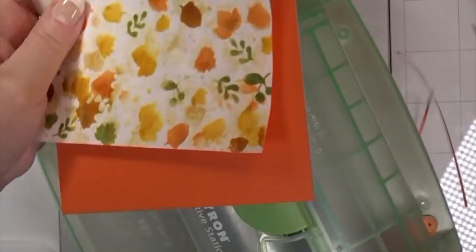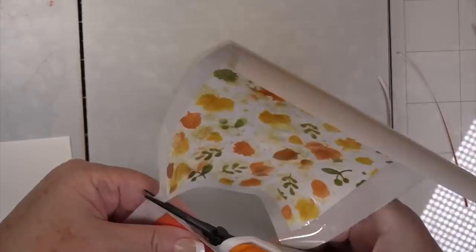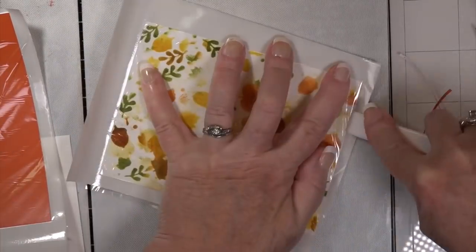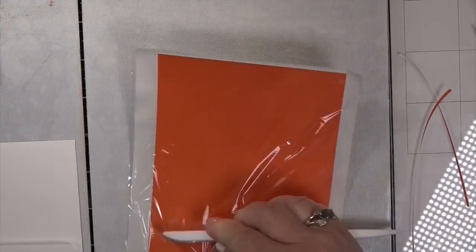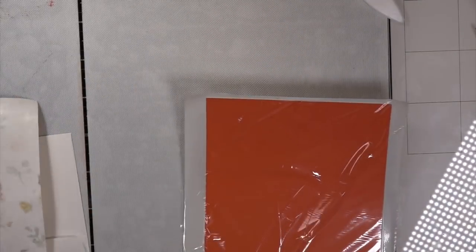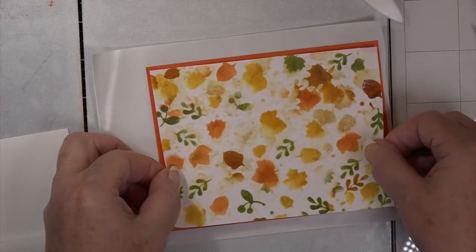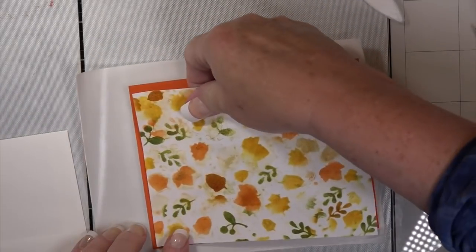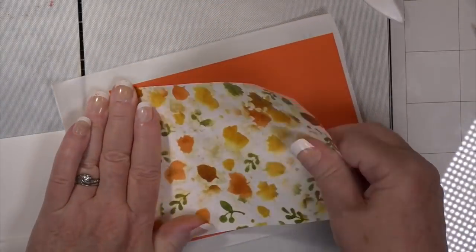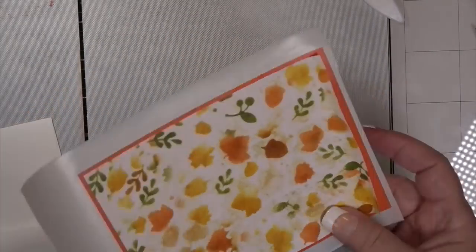I thought I put the black behind it, but it really stuck out too far. There you go. 5-inch Xyron comes out. I go over all the edges, flatten it out. Easy way of getting a solid stick on the front of this new envelope that I picked out. And I measured it, so it'll be almost exact. It really wasn't. It did have a little bit of an edge, but it is going into a gift.